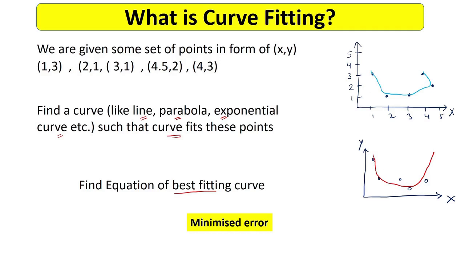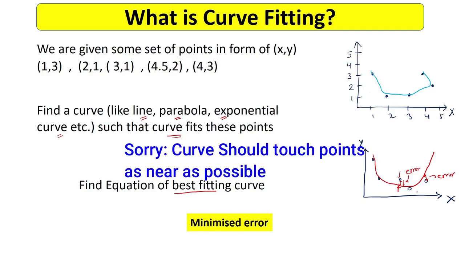So this is the actual data point, and this line is going over these two data points, but this line is not going over this data point. It is somewhat far away from this data point. This distance is called error. The same way, the distance between the actual data point and the line is again an error. So we have to find a curve which can minimize this error. The curve should touch all the data points as far as possible. That curve will be the best fitting curve. So the main point is we have to minimize the error.